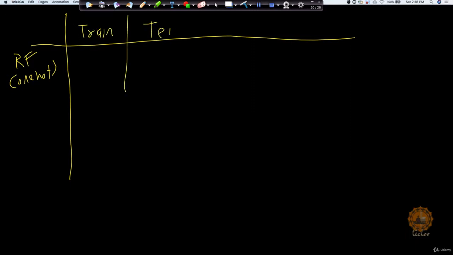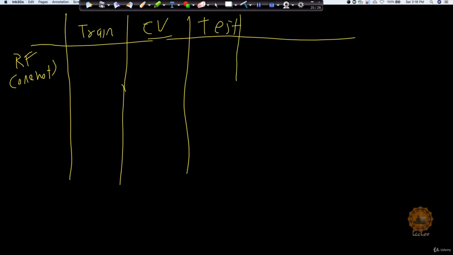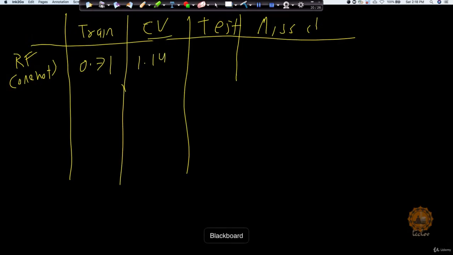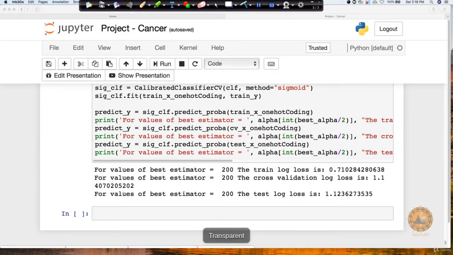I also have the cross validation loss, a test loss, and misclassified points. The train loss was 0.71. Let's go back, and we do have 1.14 and 1.12. So let's put in 1.14 and 1.12.